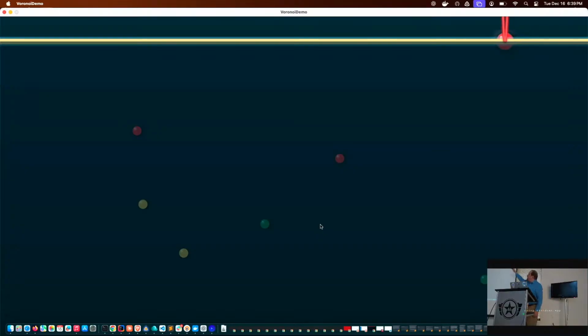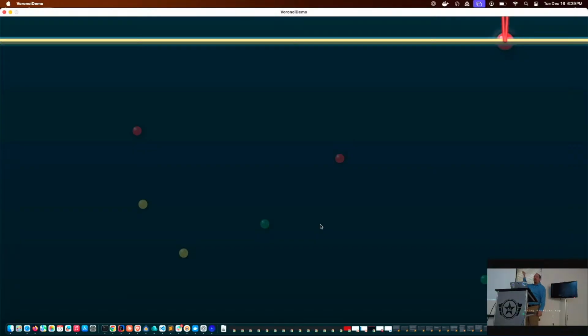So you have a line, and this is all you know about the space. As you go down, now the implementation is a lot more involved, you have a priority queue, we'll talk about how you implement it, but the theory of it is, you progress down the space, and every time you encounter a site, now you know more about the space. So everything below here is unknown. Everything above the sweep line has been seen, and so far we've seen one site, and I drew a little parabola on there because this whole thing is quadratic.